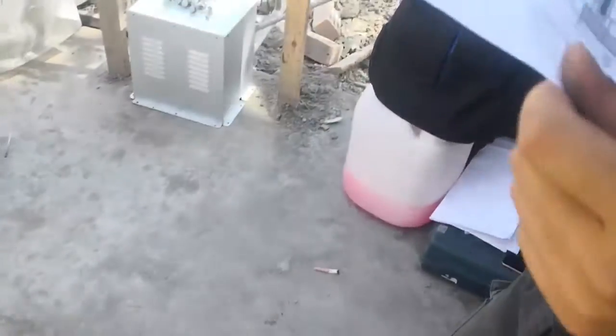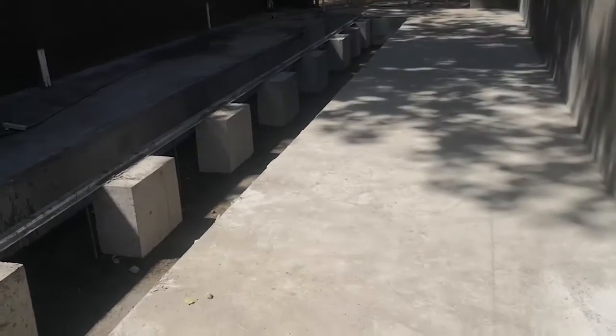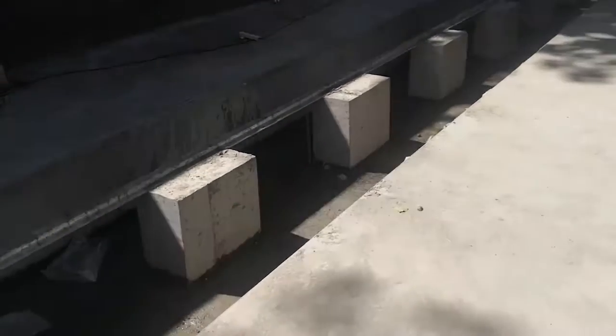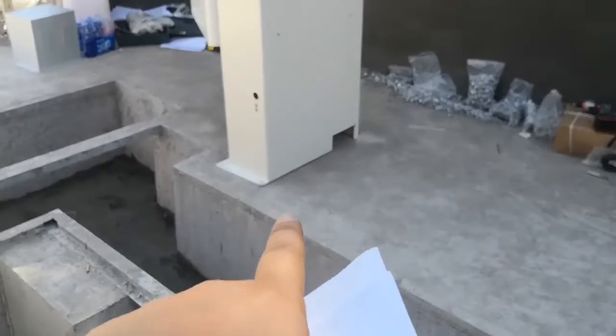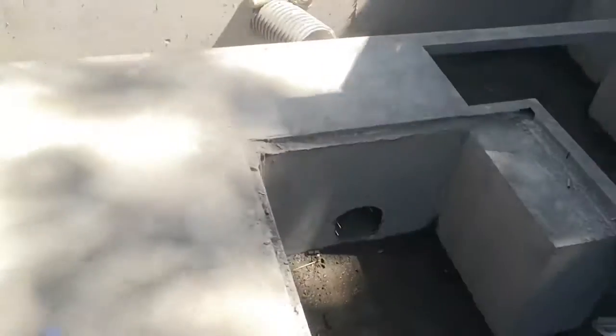And then we find the machine, because the machine total width is 3800. So from this line, you find here, come to this line. You see this line. This line and this line, the distance is 3800. Okay, with all these 3 lines, we can know where to put the machine. After you finish the 3 lines, we can start to put the machine box and the leg. Here's 1 line, here's another line, right? These 2 lines, distance is 3800, and here is the front line.